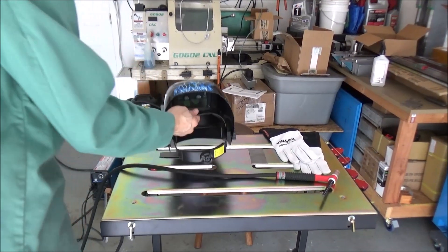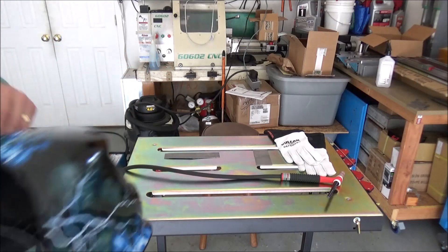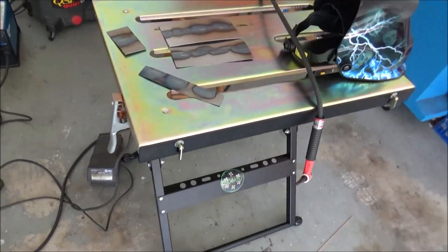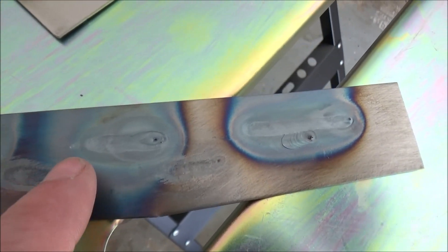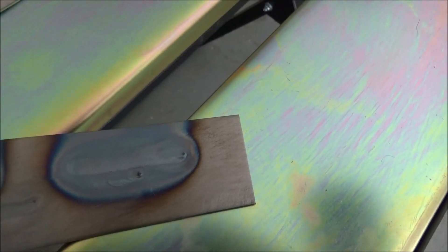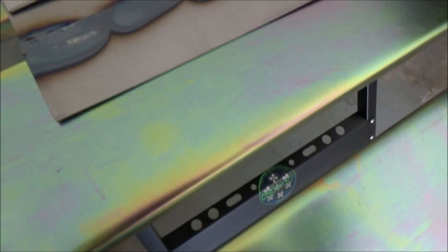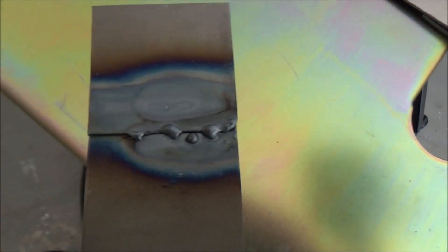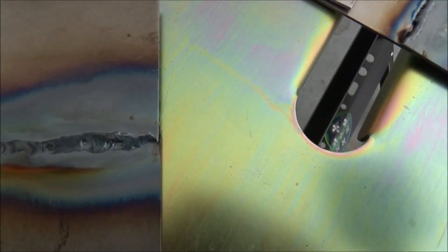What I'm going to do first is just, without the filler rod, try to get a puddle and see what happens. After about 30 minutes of piddling around, first I was just trying to get the torch to lay down a little line and I was pretty happy with that - but to me it looks like it's really hot, which is not good. Then I tried some pulse welding - yeah, that didn't look too good either. Something's not right; still too hot.